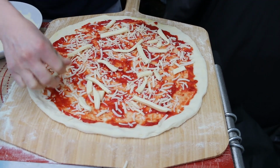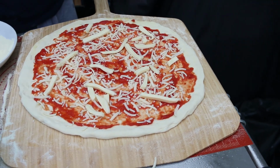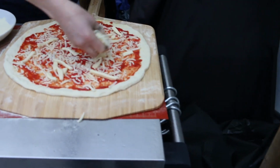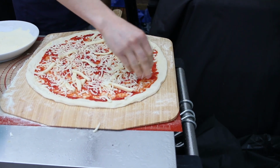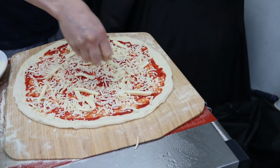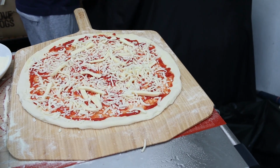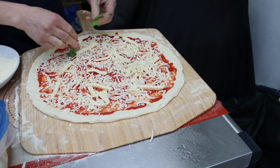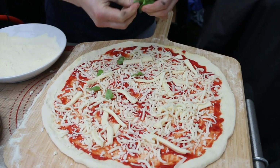This is our first time using this 16-inch peel from Uni, because we've never actually had an oven that would fit a 16-inch. Like a double review then. Yeah, it sort of is. We can review this Uni peel, which actually looks quite nice, to be fair. That's looking like a nice pizza, isn't it? Mm-hmm. Looks very nice. Okay, so we'll put a bit of basil on, I think, as well, because why not? Just put a bit of basil on. Oops, that's more than a bit, yeah. Just spread it around a bit.